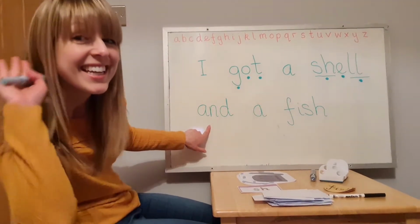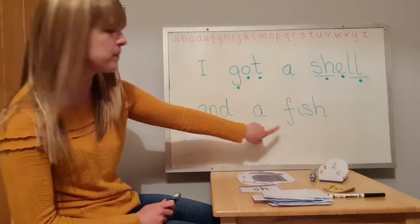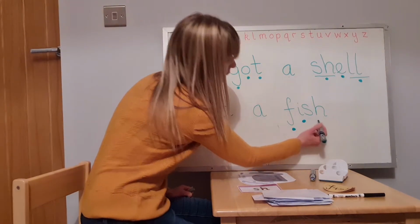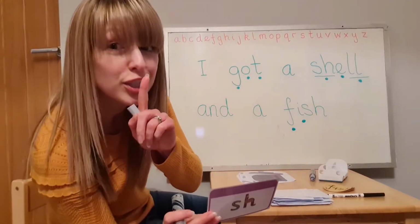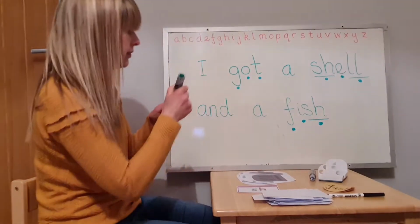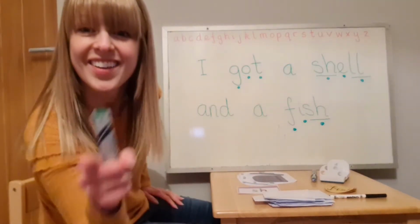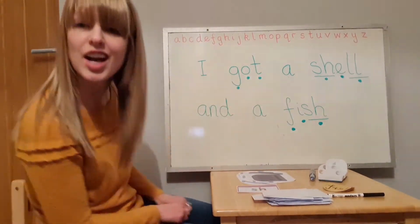We know this. It's a tricky word. What is it? Yes. And. I got a shell and a. Don't know this one. Gonna use my sound buttons. E. It's my new phoneme again, isn't it? What's this one? Shh. So I need to draw my line. It's a digraph, but one button. E. Shh. Fish. Well done. I got a shell and a fish. I got a shell and a fish.